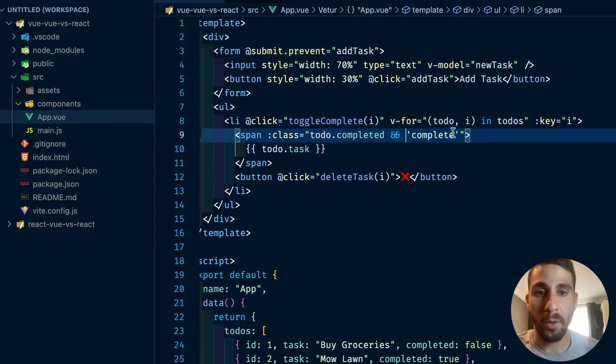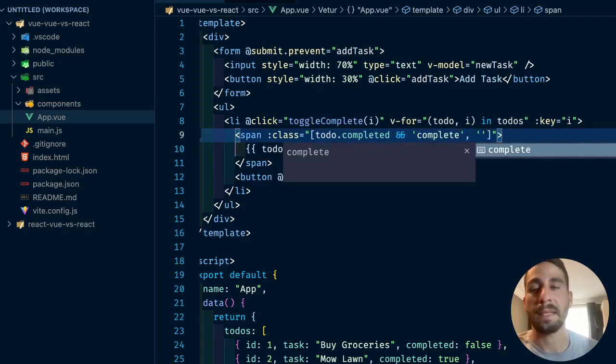So let's go ahead and, this is one of the cool things about Vue.js is that you can use this array syntax here where we're saying if it's completed, we want the complete style, but now we can add another item to our array and we can specify something that we want everything to have. Keep in mind, you can have as many of these items inside of the array as you want, and you can have conditionals for some of them and not for others. Whatever you want to do, Vue handles it beautifully. And you can also do this with objects. I'm not going to get into that right now, but it's very, very cool.